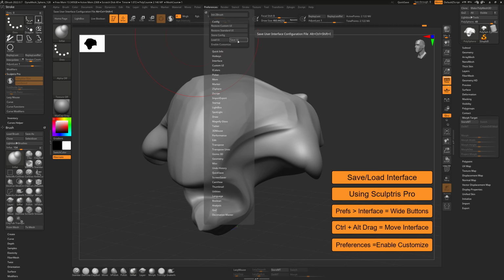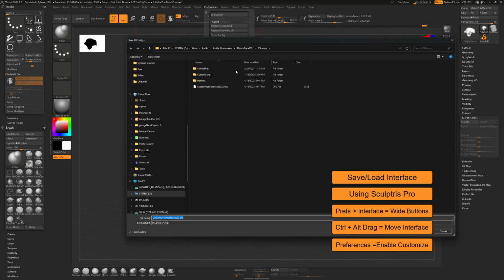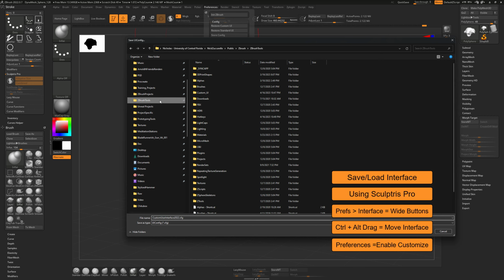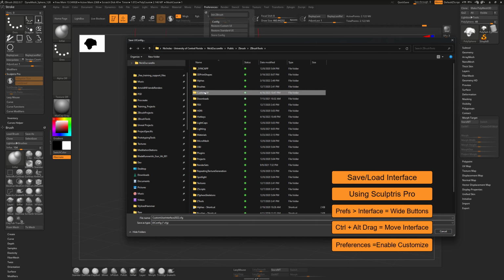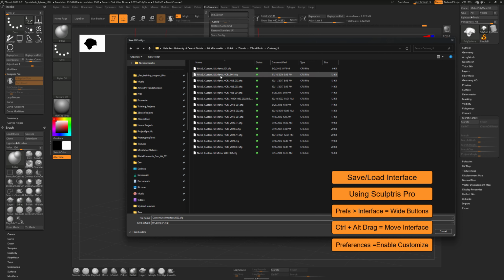The other thing is you can load other people's UIs, and you load it this way, and you can save your UI. So if you make changes to a UI, even a custom one that somebody else has given you, like the one that I'm providing, you can always change it and then save UI. My suggestion to you is to save the UI. I work off the cloud, and what I've got for myself is a ZBrush tools area and custom interface, and so maybe what I would do is make this simple, and this is a UI menu horizontal.